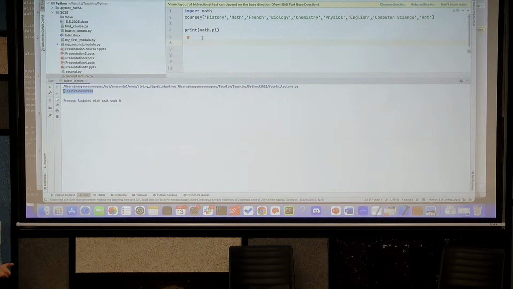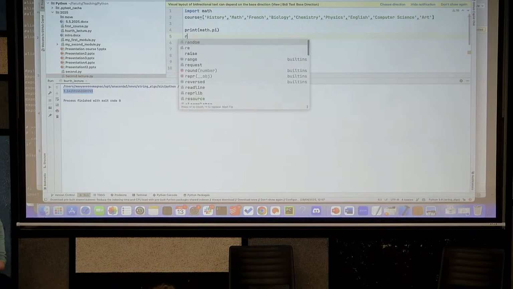But pi is very basic, but there are other things that are also basics. For example, converting between radians and degrees, or all the very basic math functions like cosine, sine, okay? These have already been defined in the math module, and you don't have to redefine them every time.